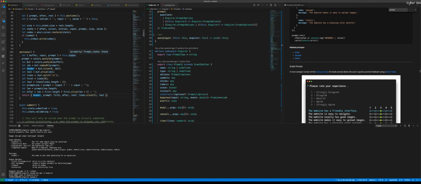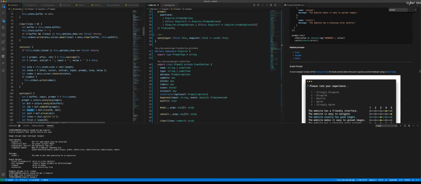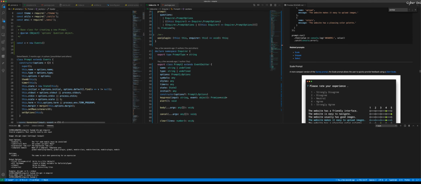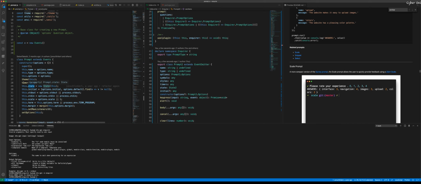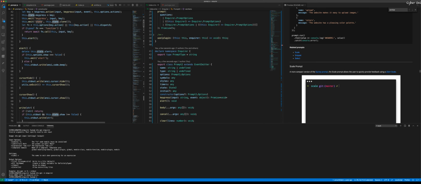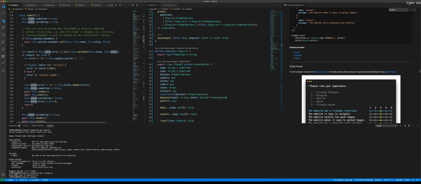Prom dots. Oh, this is prom.state, not prom2.state. But it is not right. This is a state. State is a state class. This is incorrect, right? This is an object.